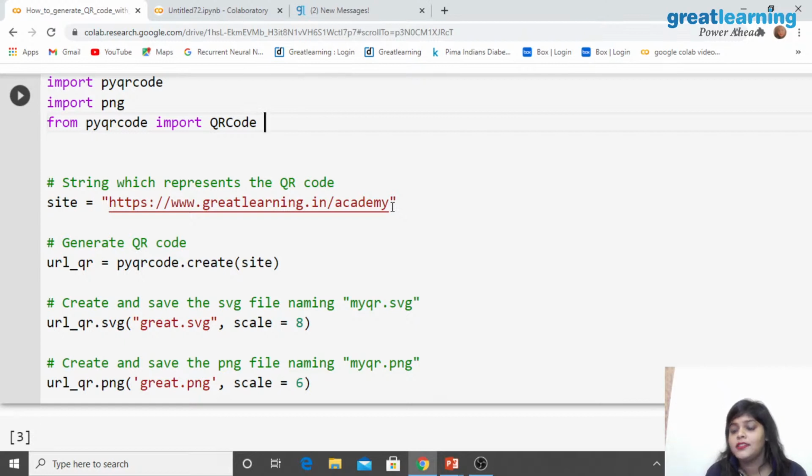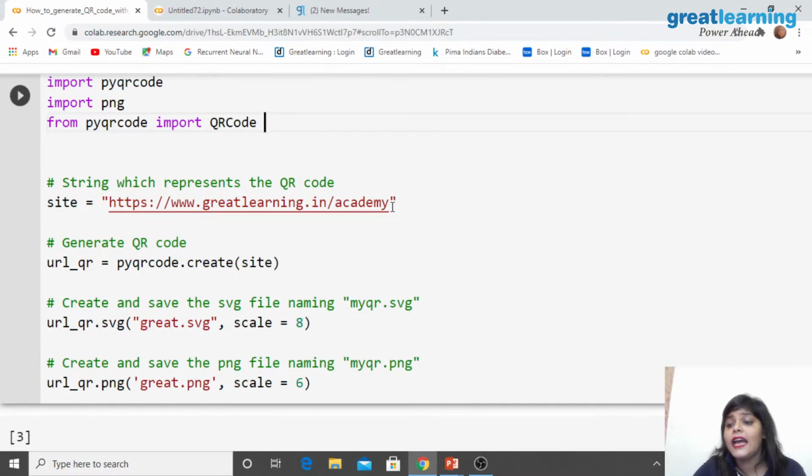Am I going really fast over here? Okay, take your time, try to understand what I'm trying to portray over here. Here we are going to have a variable called site. Suppose a particular company has their website, right? They have uploaded their menu over there.